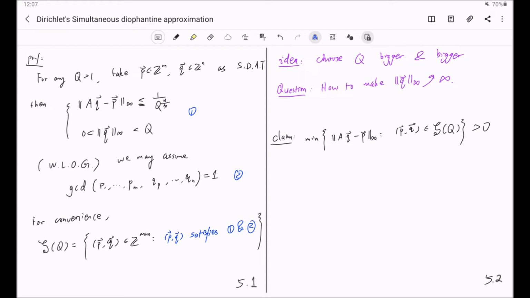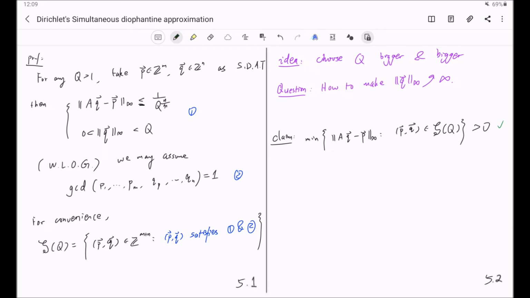As a result, when you apply A to Q, with Q not equal to 0, this A times Q cannot be integer valued. So no matter how you take P to be an integer vector, this cannot be 0. Because there are only finite choices, the minimum will also be non-zero, which is positive in this setting. So I just talked through this claim without writing the proof, and you should be able to understand.